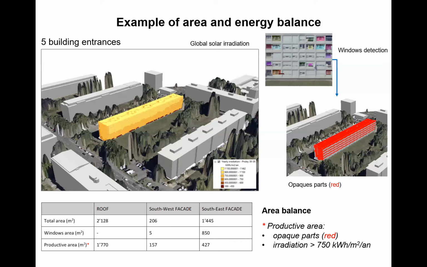So it writes that all the opaque elements on the blind wall and here. So the idea is to select the appropriate building surface for solar panel installation. So the roof and the red part of the facade, and also considering a minimum amount of irradiation for facade. So that's why we can here identify the potential productive area: roof, southwest facade, west, this one is east facade, not the opposite, so the contrary, sorry.